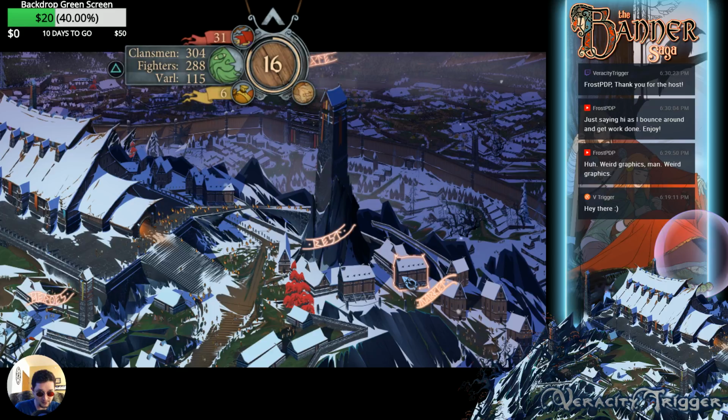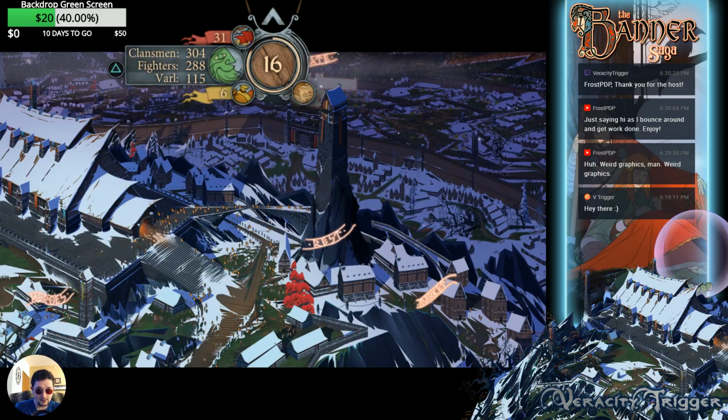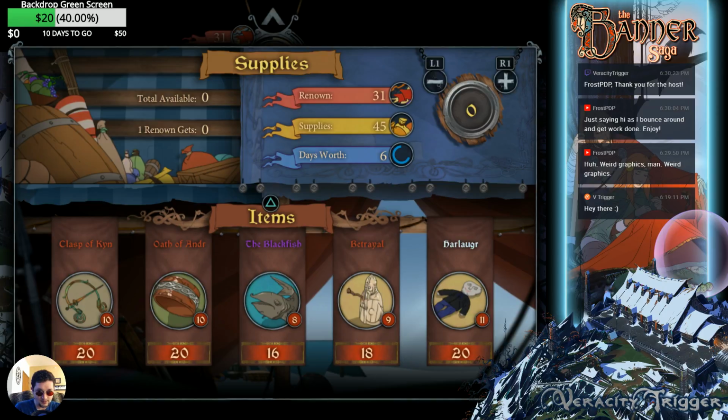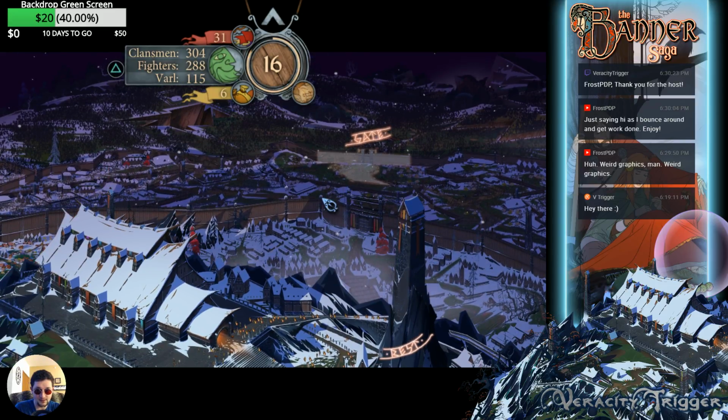Okay, heroes. Let's check out the marketplace, in case there's something else I need to get. Okay, so I have 6 days left. Ooh. I think we're going to need some supplies. I can't buy any supplies with any renown. I don't have the option to. Okay, I apparently don't have the option to do that.